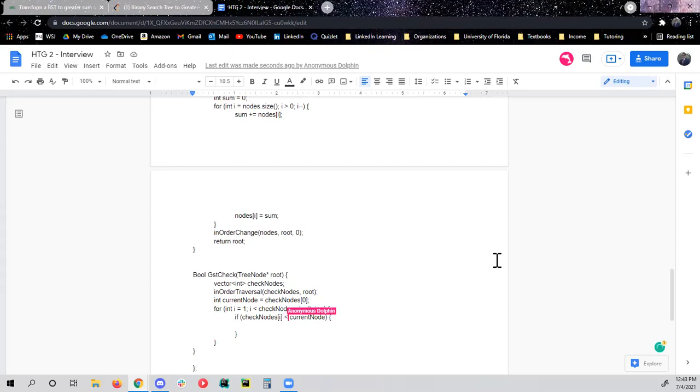Or no, I'll do less than. Oh, and make the boolean. Bool is GST is true. Is GST false. Wait. No. That should be this way, right? Because the current node should always be larger. So if the next node is larger, then it's not a GST. Yeah. Break.